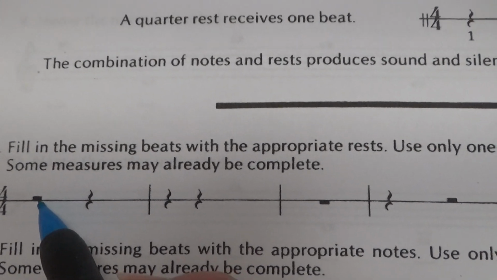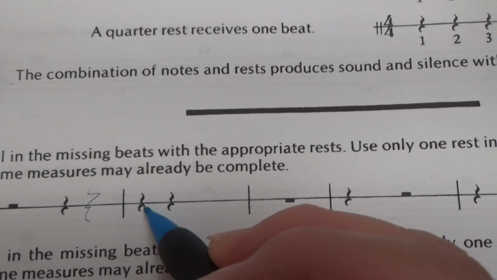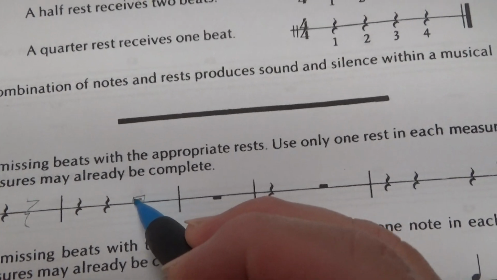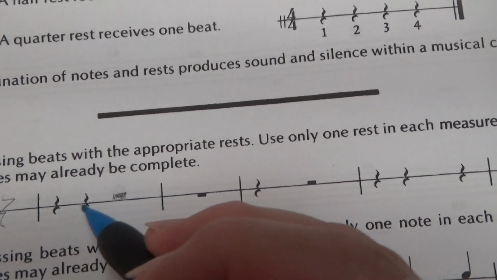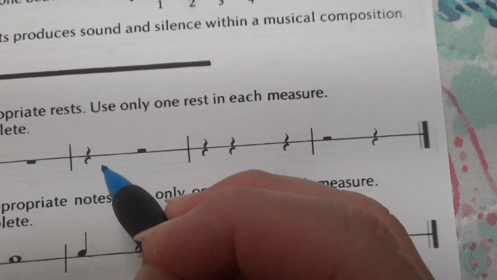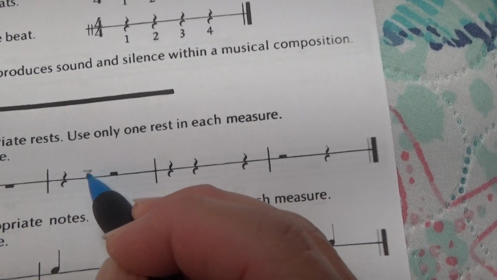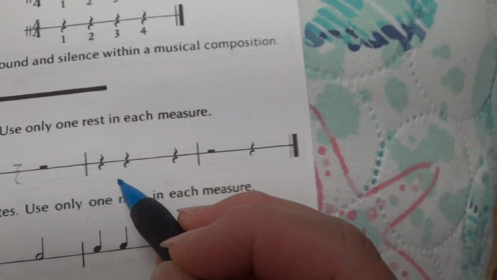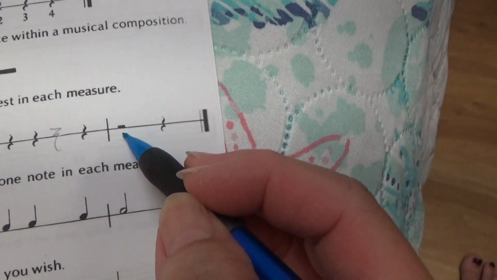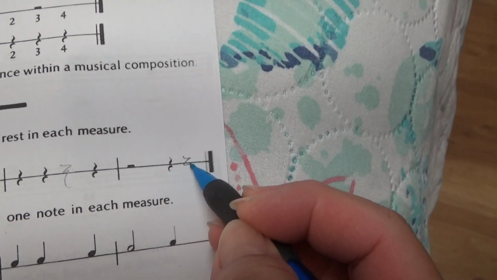So you have 2 half rests, it's on the line, 2 plus 1, so you need 1 more beat of silence to equal 4. 1, 2, so you're missing 2 beats, and it says to draw only 1 rest, so a half rest. So 1, 2, 3, 4. And this is a whole rest, it's already 4 beats, so that measure is fine. Then you have a half rest, 2 plus 1, so you're missing another quarter rest. Here you have 1, 2, 3 beats, you need another quarter rest. Here you have a half rest plus a quarter rest, so that's only 3 beats of silence, so you need a 4th beat.